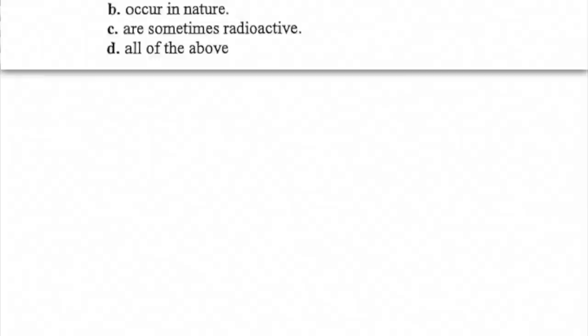Which of the following is true about half-life? It measures the decay of radioactive isotopes. That's certainly true. The shorter the half-life, the more dangerous the radioisotope. Not necessarily. Half-life predicts which atoms in a radioactive sample will decay? Absolutely not. Okay, so we know it's not going to be all of the above, because the only one that's true here is A. Half-life measures the rate of decay. That's the term we use for measuring the time it takes for half the sample to decay.